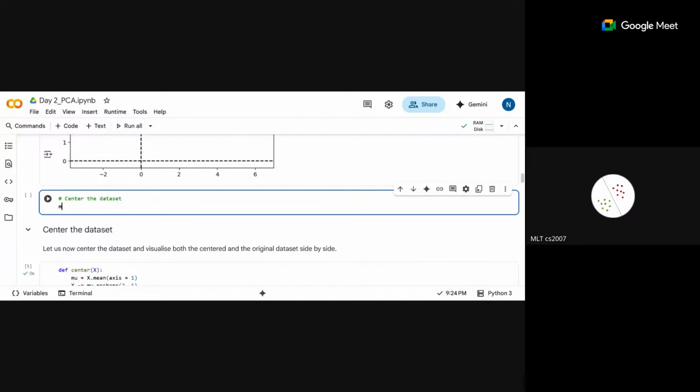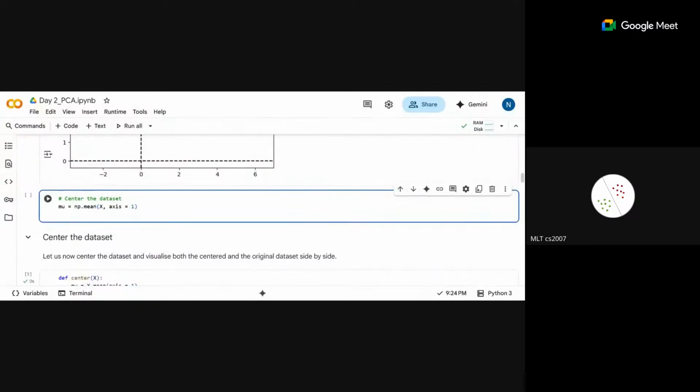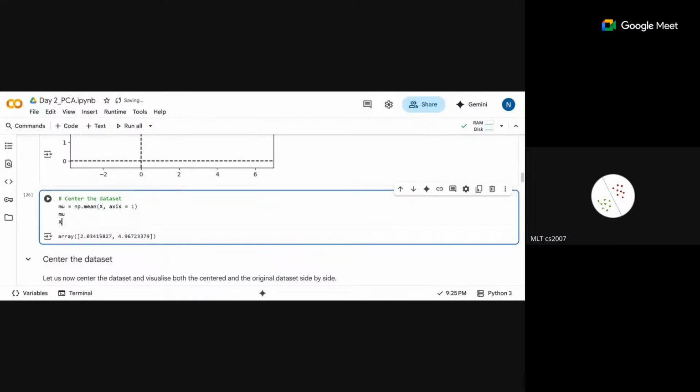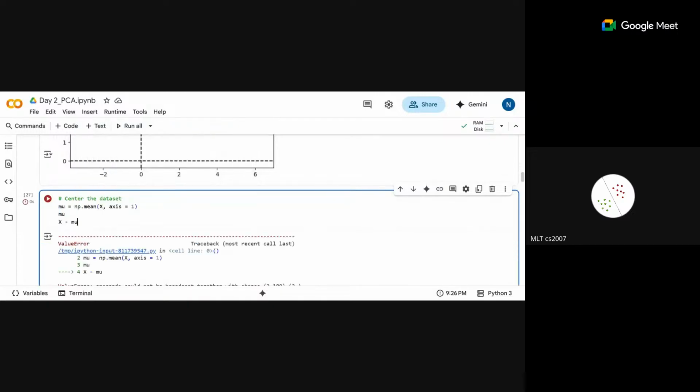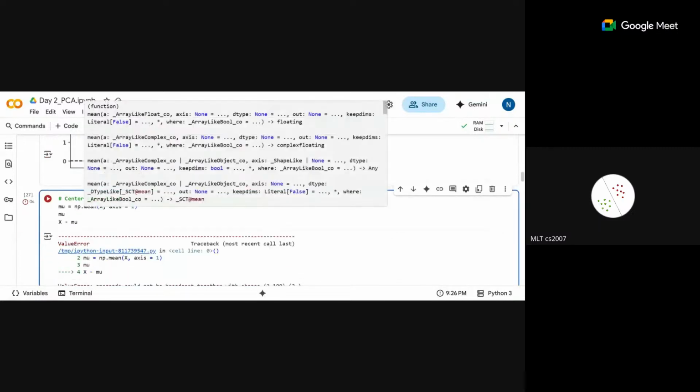So how will you find the mean? Mean was np dot mean of x, along the axis equal to 1 because you want it along the columns, and this will give you the mean. You have the mean, now you want to do x minus mu. If you do x minus mu, you might get an error here, right? Because it's an array and this is a matrix here.